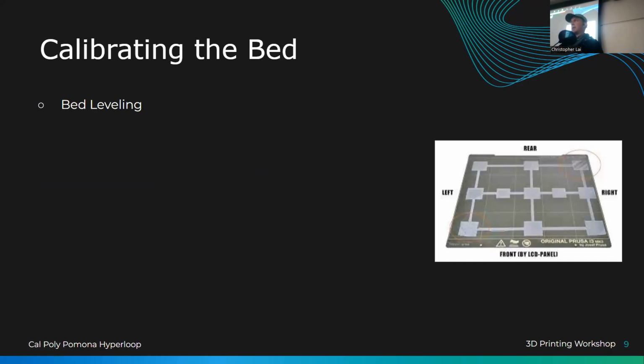As you can imagine, for any FDM printer, like the ones you guys are going to be using, you need good adhesion on the first layer. If you get the nozzle too close, you're going to clog it because the plastic won't be able to push onto the bed. If it's too far, it won't adhere at all. There's kind of an art to it.